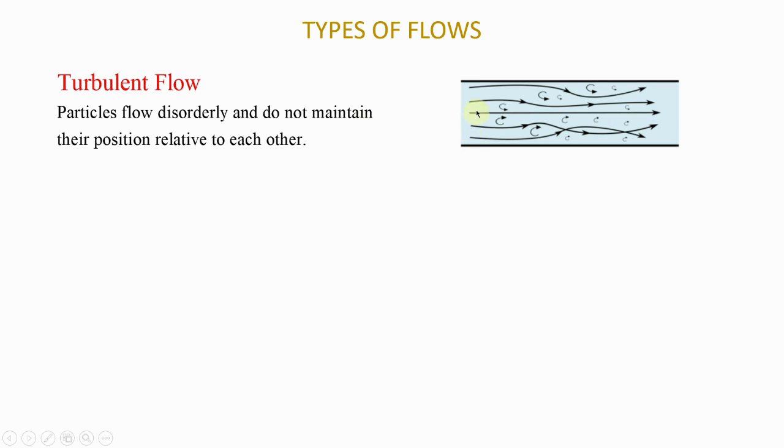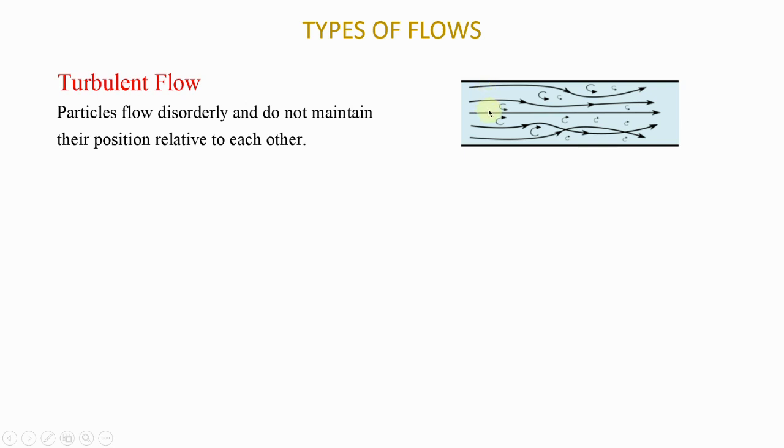Now, if we look at the two particles on top here, the one following that line and the one following the line here. If you look at those two particles and you try to measure the distance between them at specific locations, you will see that it is not remaining constant. If you measure at this cross section the distance between these two particles, you will have that distance there. But then if you come at this cross section and measure the distance between the two particles, you will have that distance there. So they are closer here than they are here.